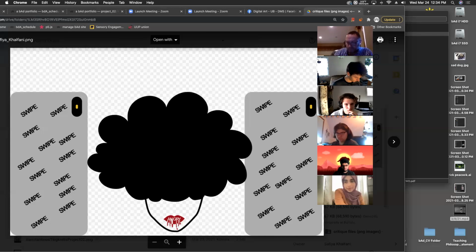But I was planning on using the same kind of iPhone motif for a building type of background, and if not, like in my sketch, I had faces in the back kind of laughing at her in the main image. I might still incorporate that, but I'm still kind of up in the air. So any suggestions would be great.